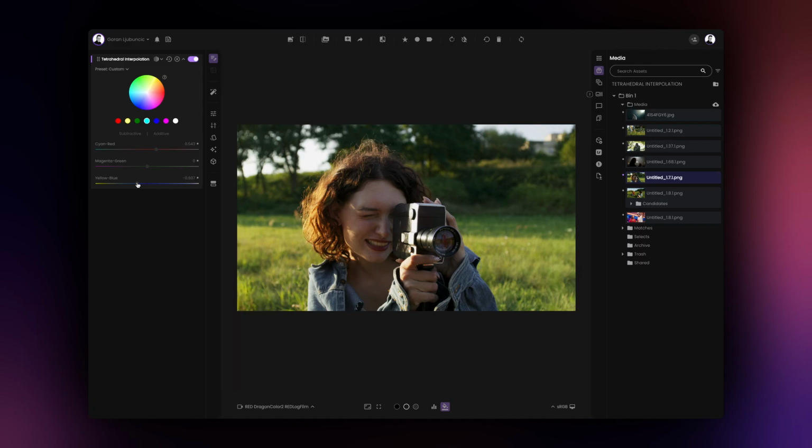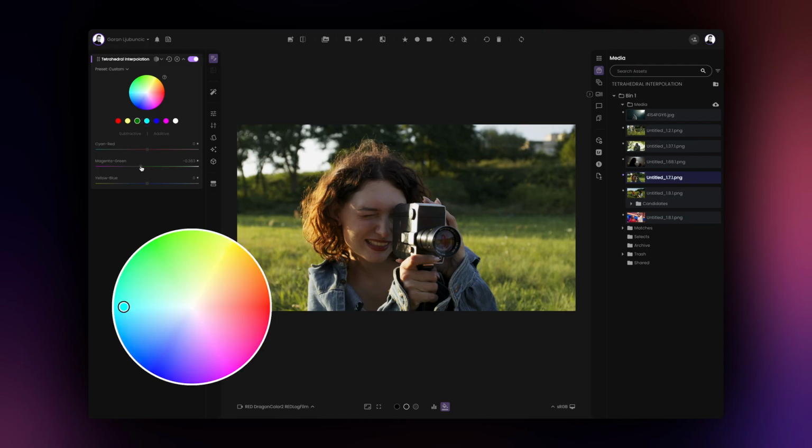Let's see another example. If we want to desaturate the greens, we'll select the green range and add some magenta, which is complementary to the green. We also need to adjust the adjacent range. The adjacent range is cyan. The complementary color of cyan is red, so we need to add some red as well to our selected range of greens.